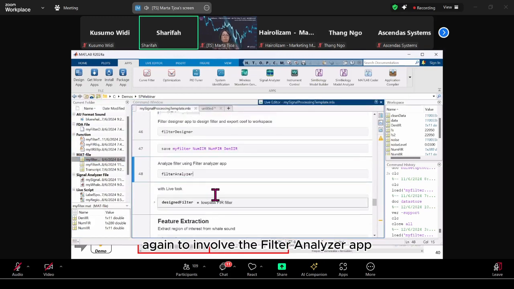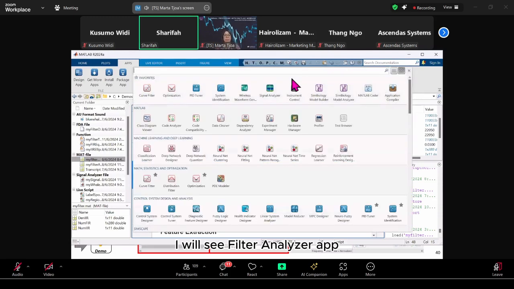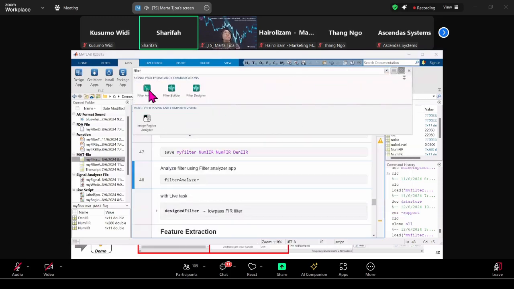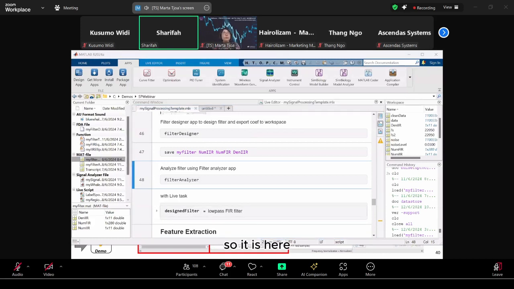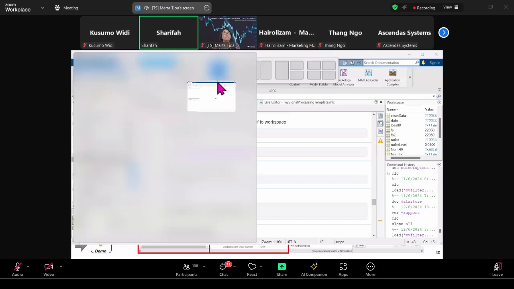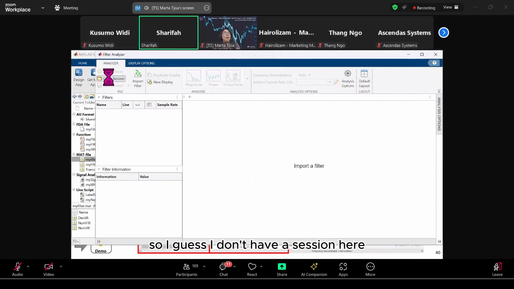Again, to invoke the filter analyzer app, you can use the functions or go back to the filter. I will see, filter analyzer app. So it is here. I just don't have a session here.